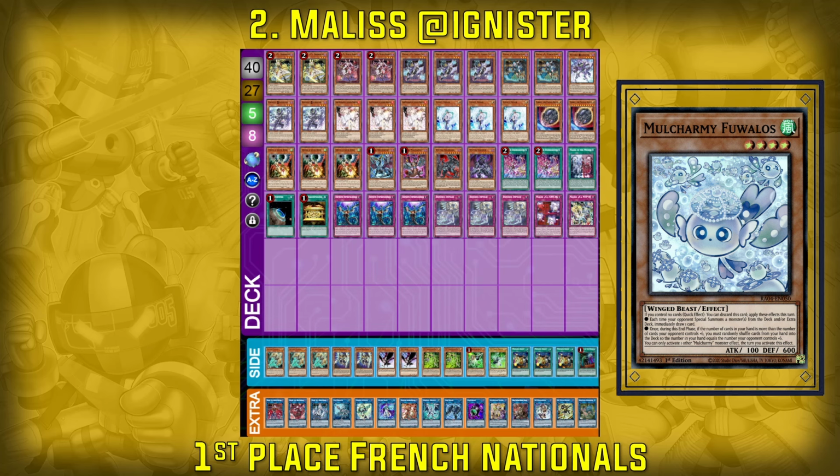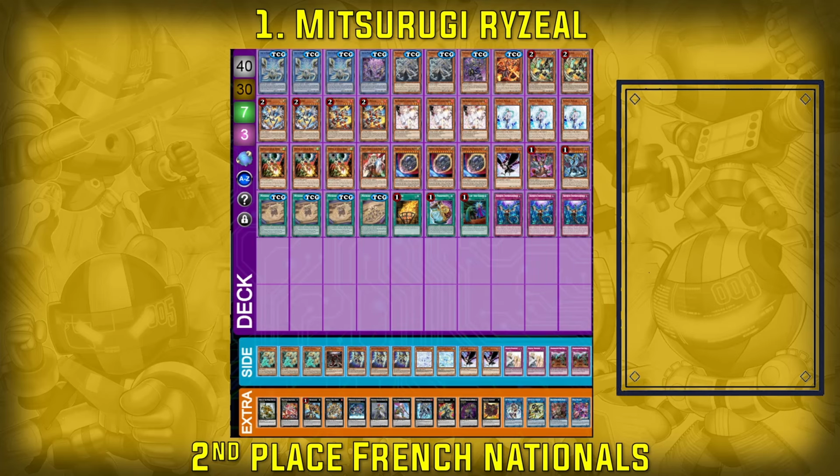But regardless of how you build the Maliss deck, it is still, I think, the second best deck in the game right now. Still very powerful, good at going first, and is able to play a ton of non-engine for going second. And then coming in at number 1, I think no surprises, it's still going to be Mitsurugi Ryzeal.